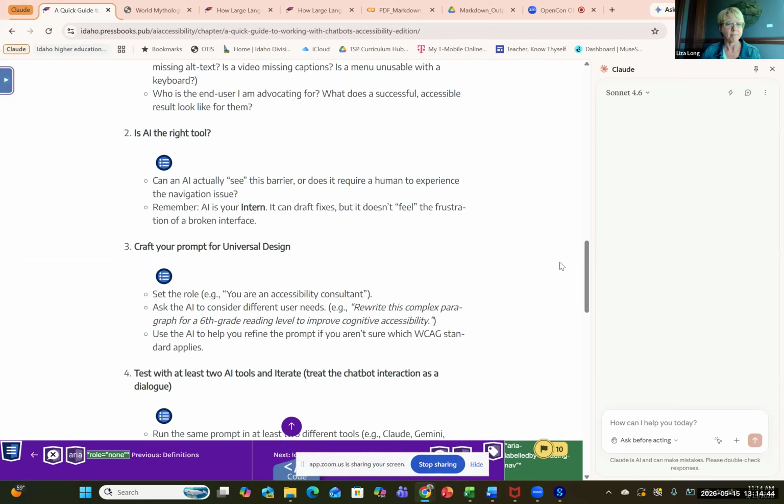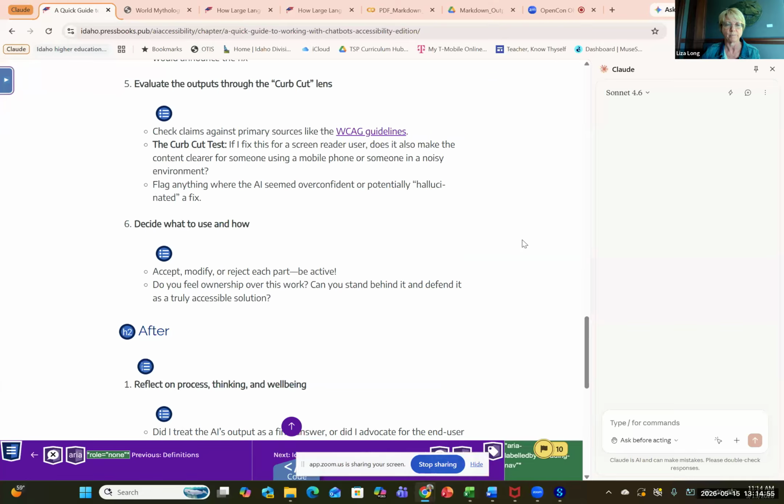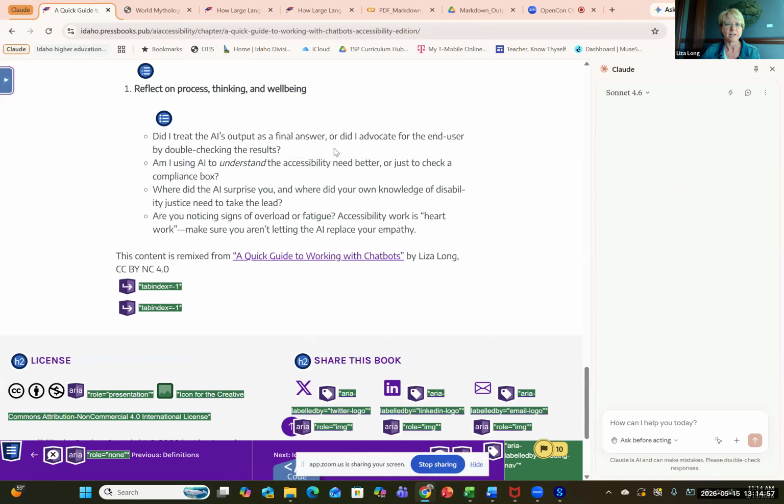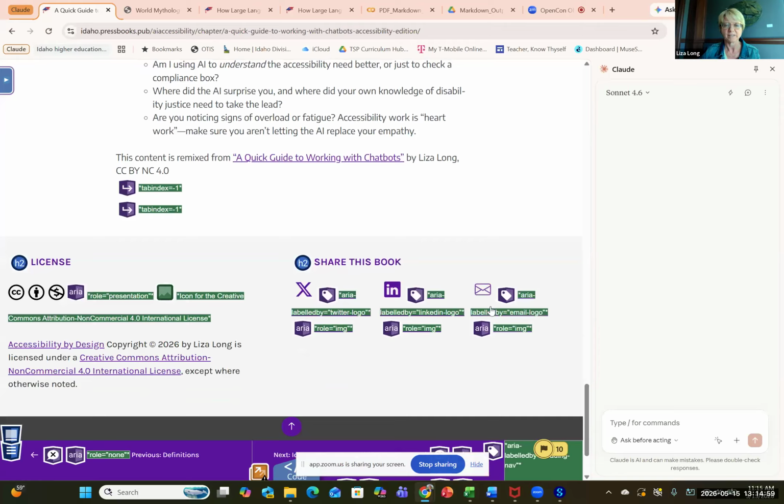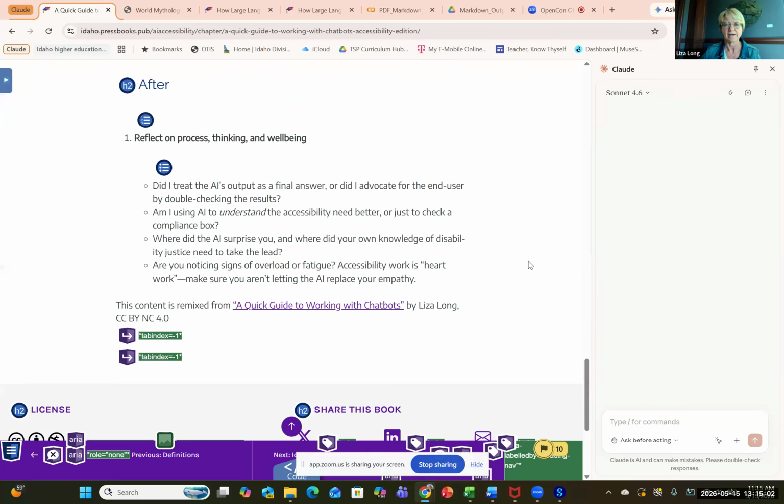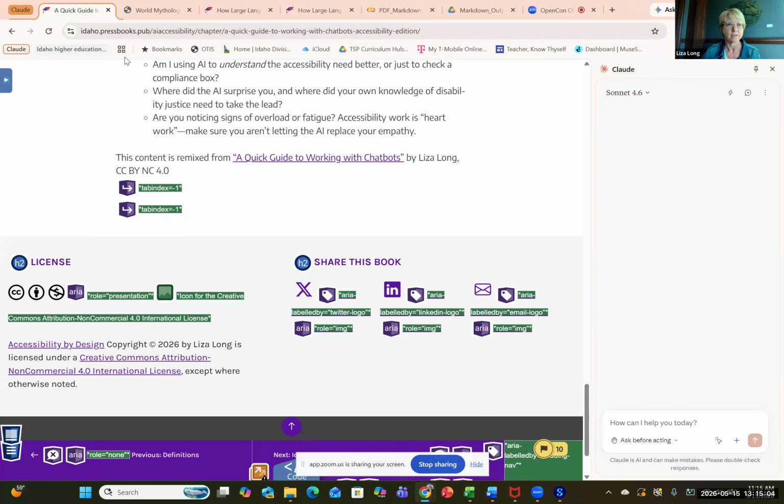So anyway, I bring up Wave because you've got to be the human in the loop. Yes, this does a fantastic job, and I verified that using Pressbooks' tool, but you still want to be the human in the loop. And then I always like to build reflection in for any types of things that I do with AI. So I recommend that you do that.